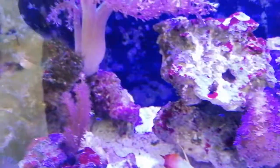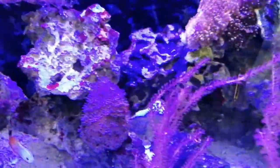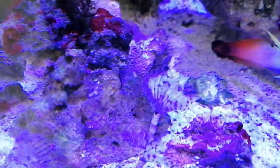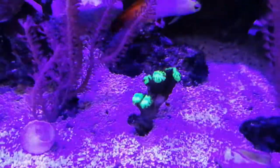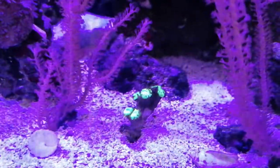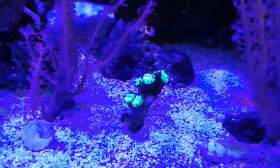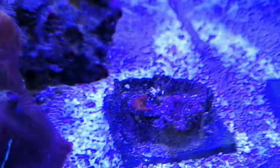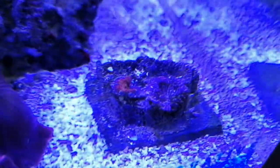I think these are Gorgonians — like fans — and they're doing really well. I love Gorgonians, really nice. I've also got feather duster worms coming up everywhere. But as for the LPS, I've got a candy cane coral and you can see it looks like it's receding — not doing well, looks quite dark with a layer of algae around it. I did have two frogspawn corals in this tank but they've both done a polyp bailout. So I've lost two of them that way and I have no idea what I'm doing wrong with LPS corals.